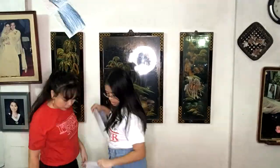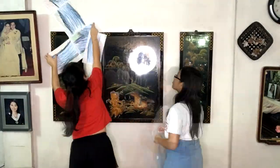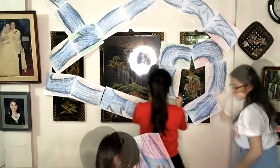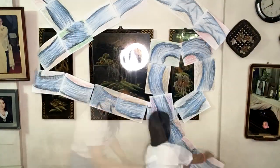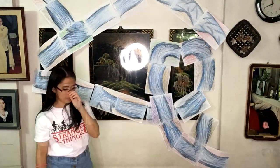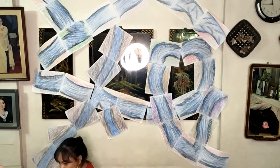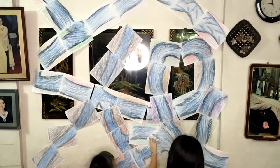Making the vines is so easy. All you need is some paper — you can use scratch paper to save money. Use some grays to imitate the vines. It's really nice if you plan out your layout first so it's easier to place. It looks pretty cool if you do it across your whole house.